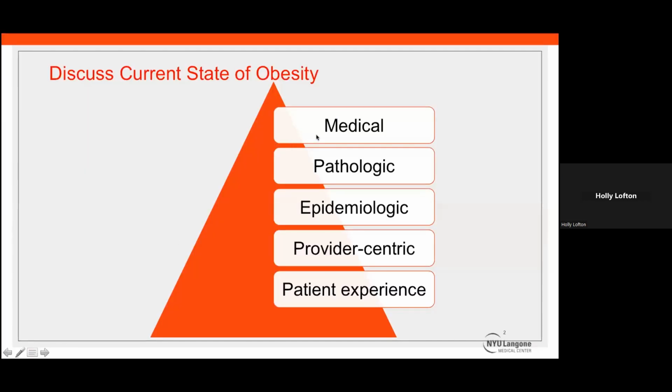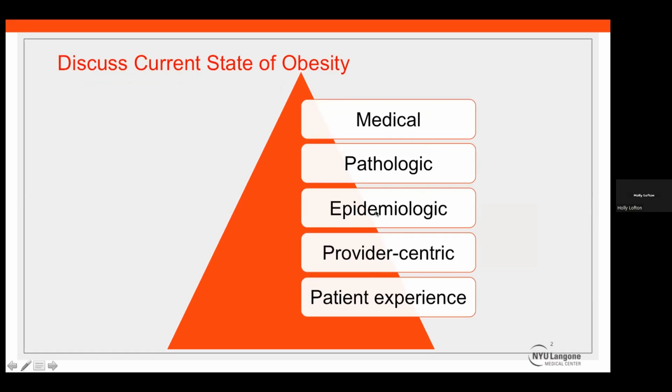So I'll talk about the medical, pathologic, epidemiologic, provider-centric state, as well as the patient experience, because it's important for us to know how the patient feels. This is a unique form of medicine in which the patients are often stigmatized. Patients are often stigmatized in a way where they can avoid the medical environment. So it's our responsibility to help the patients feel comfortable discussing their weight.